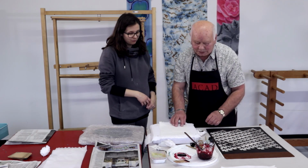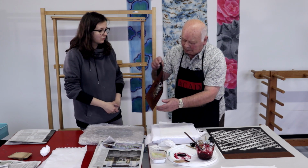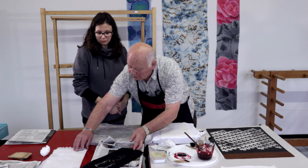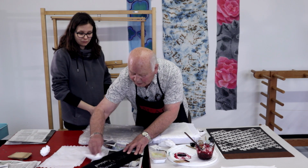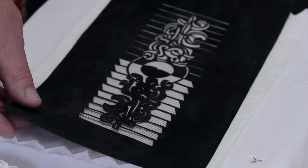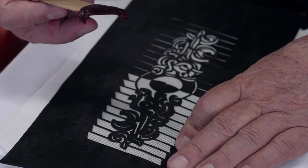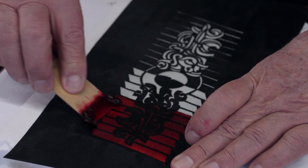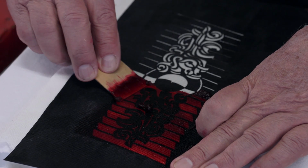So the next thing I've set up is to do a little print. For this process, the stencil does have to be dampened. It's a little wet, so I also need to wipe the surface. You don't want any water on the surface at all. Where you see it damp, you can leave it under paper damp for 10-15 minutes quite easily, but don't let it dry out during the process. So I'm just going to print on a paper towel here. It's very easy to do. I have very thick printing ink, which works really well, and the little squeegees, which are made from balsa wood. So just very simply.